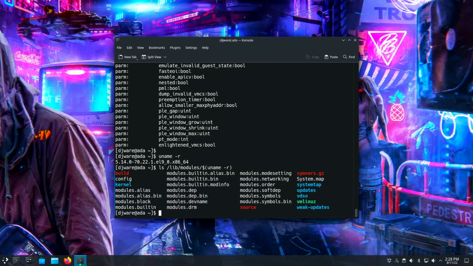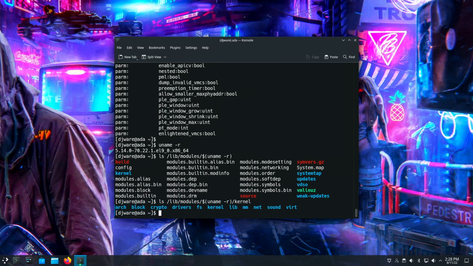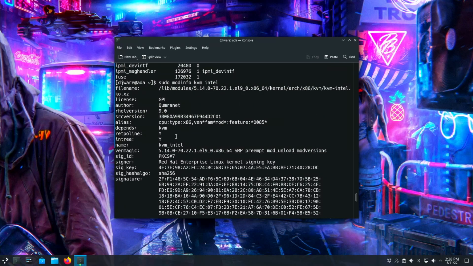Now, you can add on to that. As you'll see, I have a kernel directory here. I can look at that as well. And I can see that there's some drivers under there. And if you noticed, this one is under, okay, so it passes this. It goes to kernel arch x86, then KVM.